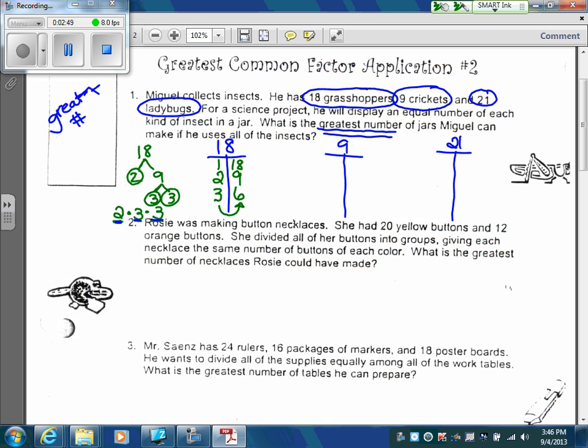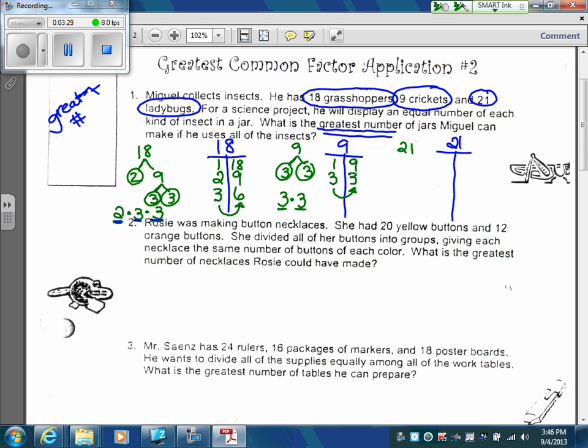I go to 9. You can probably do 9 without this, but I'll just show it to you again. I'm going to break them down. Prime numbers are 3. My prime factorization of 9 is 3 times 3. I always start off with my 1. I know the factors of 9 are 1 and 9. I look at my prime factorization here. I do not see a 2. So that means 2 is not a factor of 9. I do see a 3. So I know 3 is a factor of 9. And what do I see left? 3. That tells me 3 times 3 is 9. Notice my numbers are the same. So I'm repeating. I'll draw the arrow and move on.